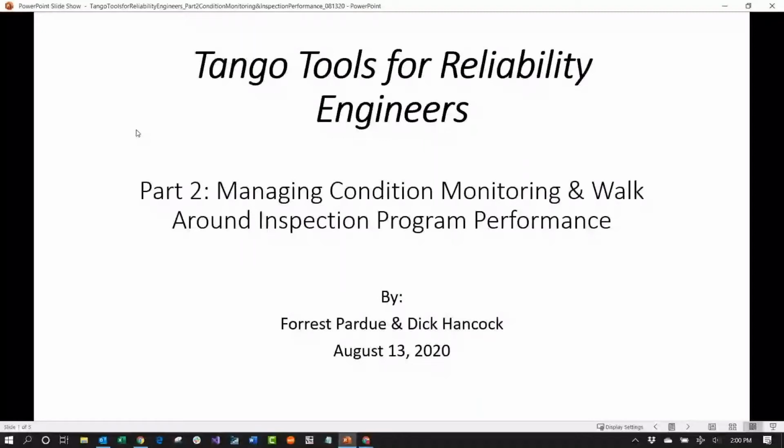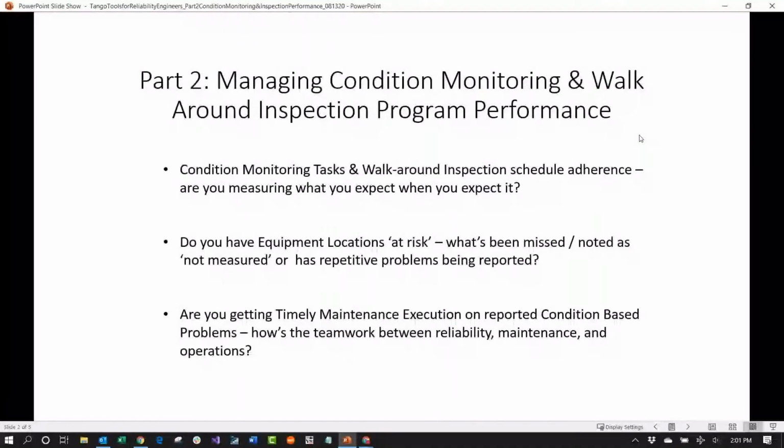that you expect? The second area we're going to look at is, out of those task and rounds logging inspections, do you have locations that are at risk? So the first compartment is schedule oriented. The second compartment we're going to talk about is, are you really getting the locations covered? Are they being missed? Or in fact, are you seeing that you've got some at risk because you're developing some serious repetitive problem areas? And finally, on the third compartment, we're going to look at the actual program performance.